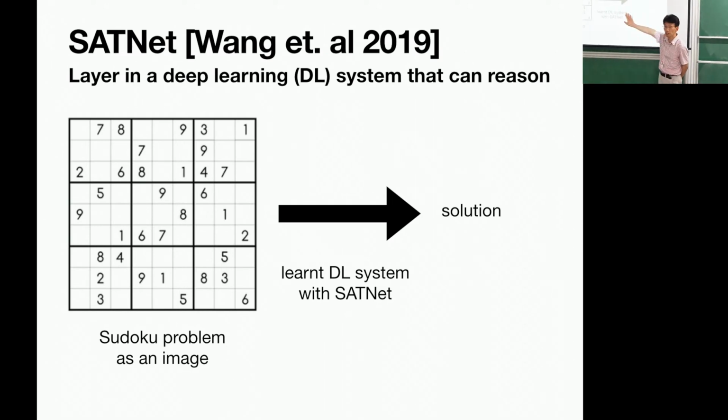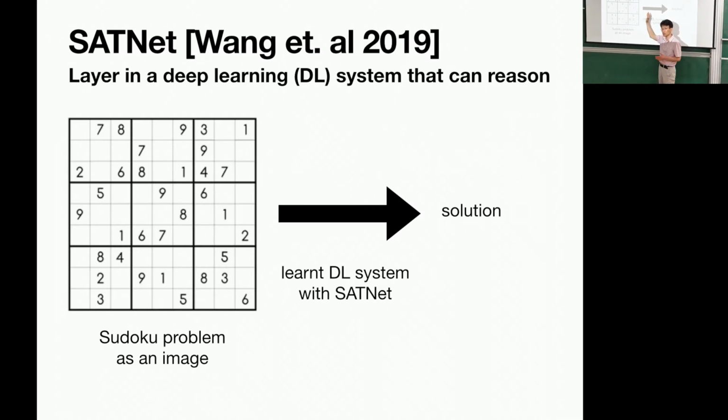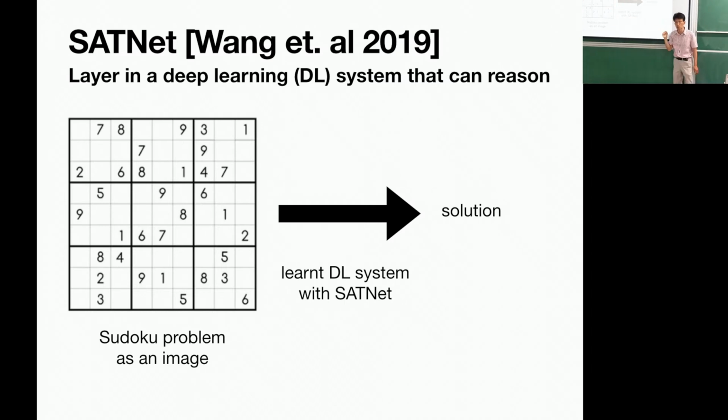If we train SATNet, one good thing about a deep learning system is that we can learn. These systems are able to learn something from the data set. So if you train a deep learning system well for this type of specific problem, you can do the following. You can take an image of a Sudoku. It's not taking the symbolic representation of the Sudoku, just an image of it, and it recognizes this. It converts the image into some symbolic representation, and then it invokes the reasoning part of the deep learning system. That reasoning part knows how to fill in the blanks, and then it can produce the solution of the Sudoku.